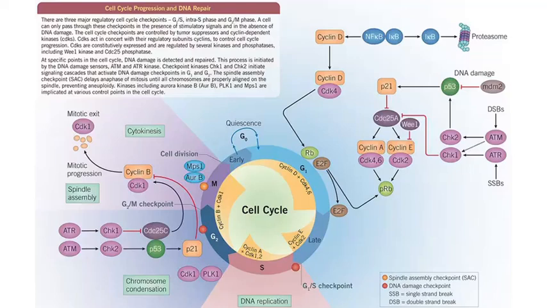These phosphorylation signals activate a series of signaling pathways, the most important of which is the MAP kinase pathway. This eventually leads to the activation of transcription factors that increase the production of cyclins, particularly cyclin D. As cyclin D levels rise, it binds to CDK4 or CDK6, pushing the cell past the G1 checkpoint. So this chain of events is how an external growth factor signal ends up encouraging the cell to grow and divide.